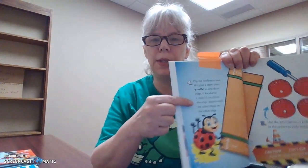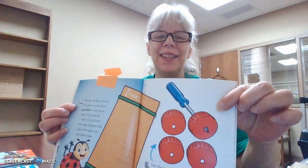So other things that they're going to show you. This is the one where you're basically using caps, lids that come off of different things. But I also want to show you the basic platform, and see these straws they've got. You're going to get a straw in the kit, and I'm going to show you that.